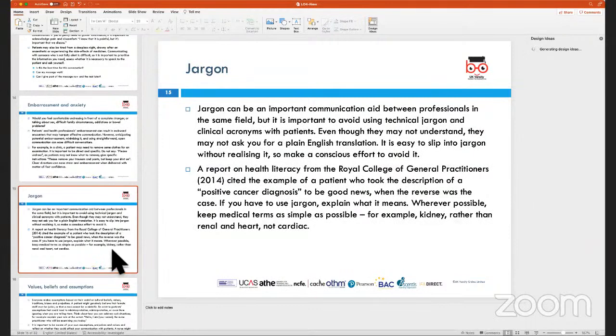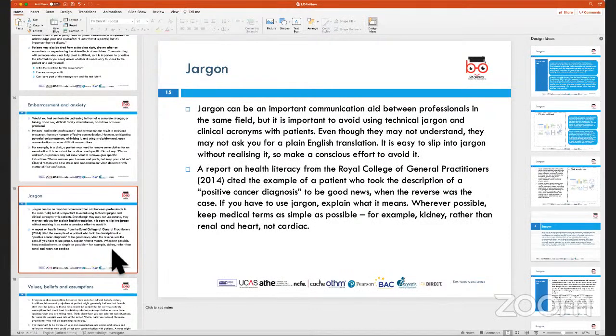Then one of the key things that we look at in this particular sector is the use of jargon. One of the reasons why we face practical issues in communication within multidisciplinary teams is that sometimes people start to use terms or jargon which could be technical in their usage and might not mean anything to other members of the team, or in some cases they might not understand the use of these words in communication. So again, sometimes you get to hear, can you tell me the diagnosis in plain English, or can you tell me what the outcome is going to be in plain English?